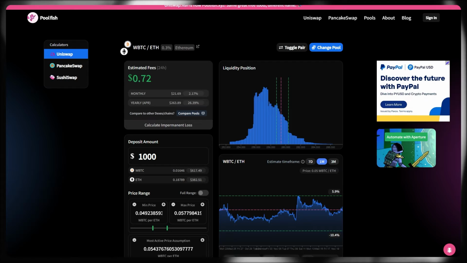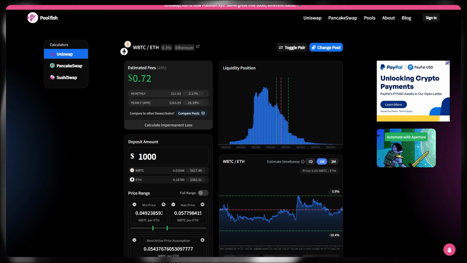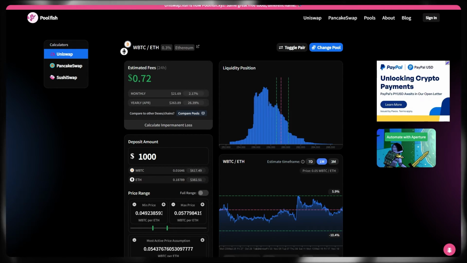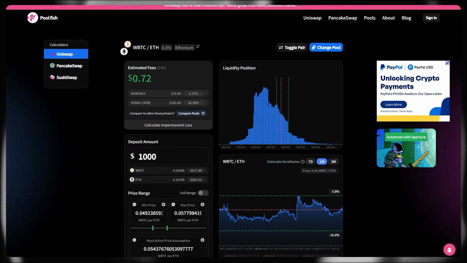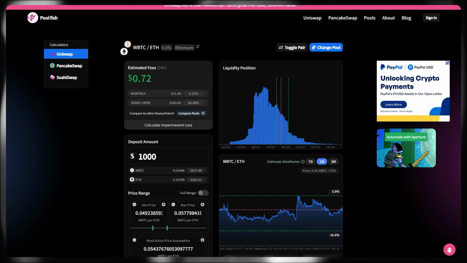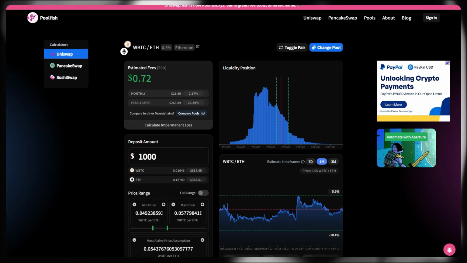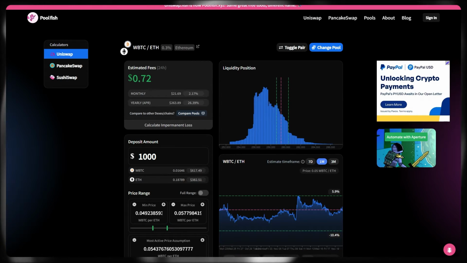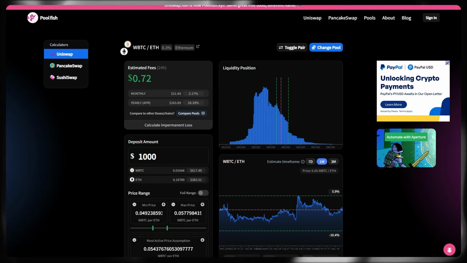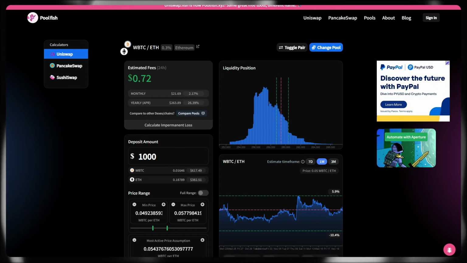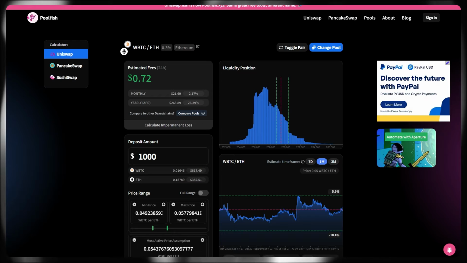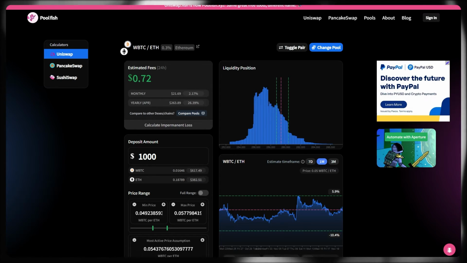Now, the first thing to be said about providing liquidity is effectively it's a game of balancing risk. And what I mean by that is we are balancing the risk of impermanent loss with the yield we will be receiving from providing those tokens into that particular pool. Because of course, we are effectively receiving a portion of the fees. Our liquidity is effectively being used to facilitate trades between tokens on these decentralized exchanges, and then we receive a kickback of those fees as a reward for providing that liquidity. So we need to balance our risk to ensure that we're earning yield wherever we possibly can, but also mitigating things like impermanent loss.